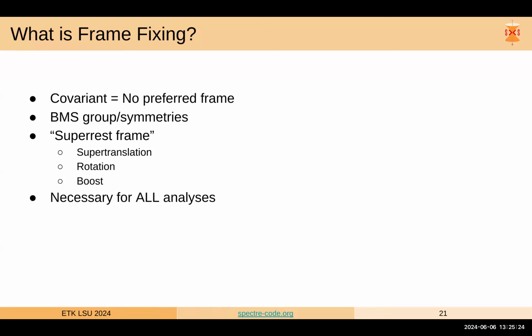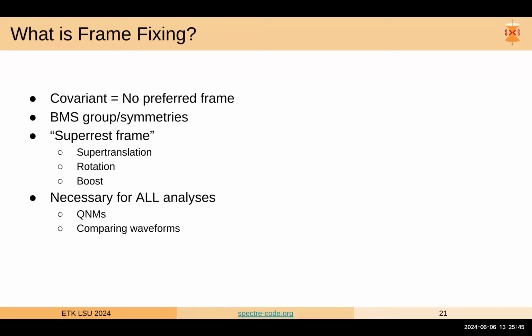And so the super rest frame is particularly important because it is necessary to basically do all analyses with a CCE waveform. You have to get your waveform to a physically motivated frame so that you can do analyses such as quasi-normal mode analyses, or just comparing waveforms to other groups.